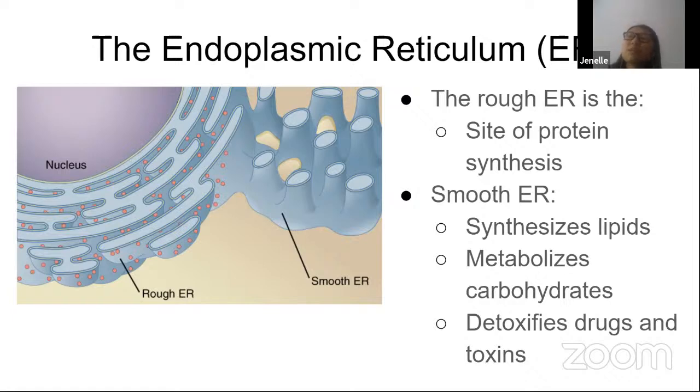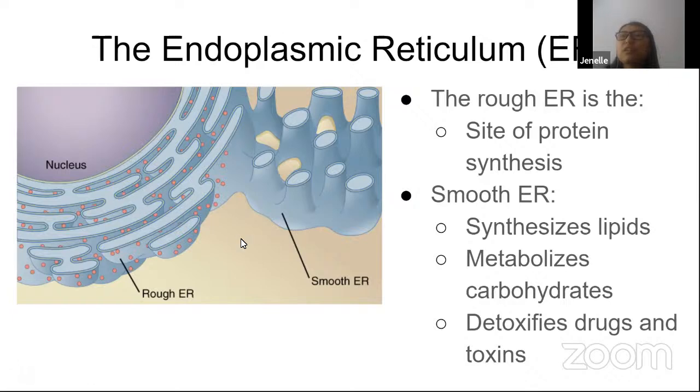And the rough endoplasmic reticulum is most important because it's the site of protein synthesis. So after you get the mature mRNA, that's when it is further processed and made into that translated protein that gets partially modified while in the rough endoplasmic reticulum, and made into the 3D structure, like tertiary structure, based on the amino acid sequence.